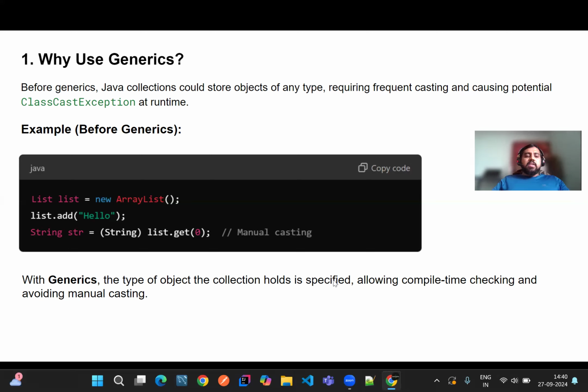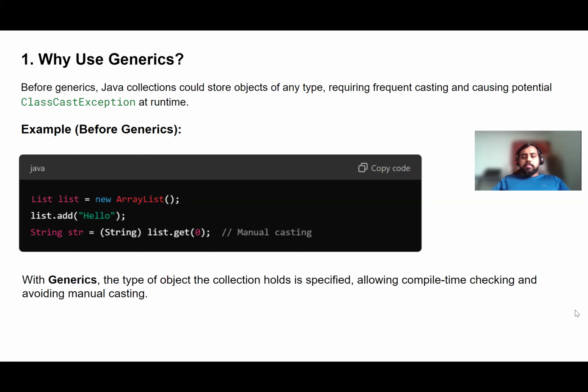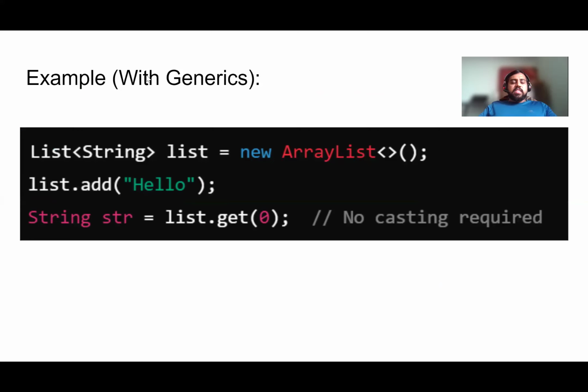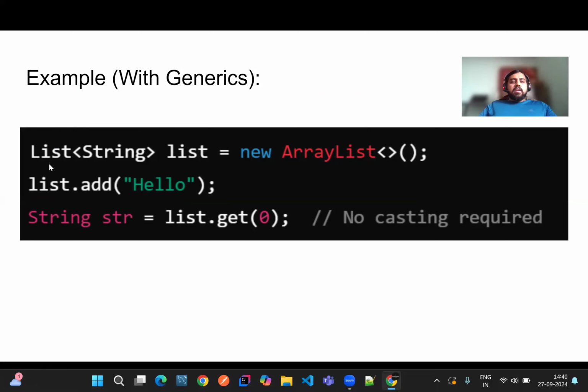It means we need to provide a clear definition of what type of data we're going to store. Okay, so let's see it with a generics example. After generics was introduced, I create an ArrayList of type List, and I also need to define what type of data I'm storing here, String. So list.add("allow") will be accepted.